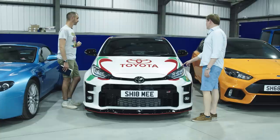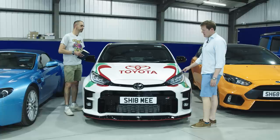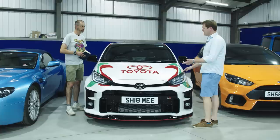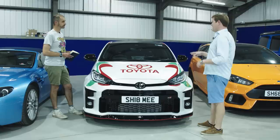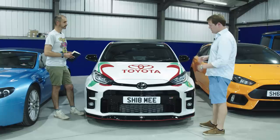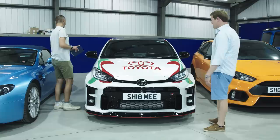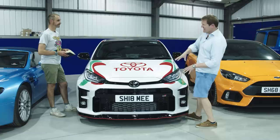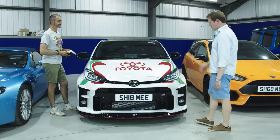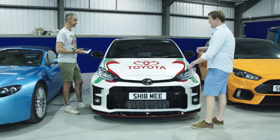Did you order this before you drove one? No, I drove it out of the dealer first. The allocation actually came through a friend who had ordered it. I had a Supra before, and I love my Focus RS's, so this was very much up my street. I have to confess I haven't completely gelled with it yet — I'm only a thousand miles in. It's got a Miltec exhaust and the Giacuzzo styling kit on the exterior. We did the livery to bring back childhood memories of the rallies in the 90s and the Castrol livery on the GR4 Celica.